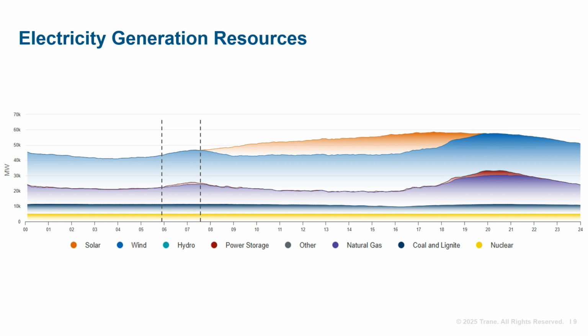Solar production began to decline rapidly shortly before 6 p.m., or hour 18, requiring other resources to come online to replace that generation output. Again, this was accomplished primarily by bringing additional natural gas generation and stored energy online. Demand began to decrease slowly between 8 and 9 in the evening, or hours 20 and 21, and wind production began to increase around the same time. Both of these factors allowed the utilities to decrease natural gas and energy storage power production.